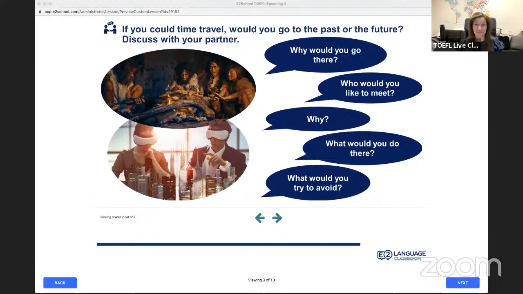Johnny would like to change some history. Good idea. But Waid would like to go to the future to know what will happen. Maha, you'd rather go to the future because the past has already happened. It's behind us. Bosco, very similar response. You'd like to see what happens in the future because the past has already happened. Past's already passed.